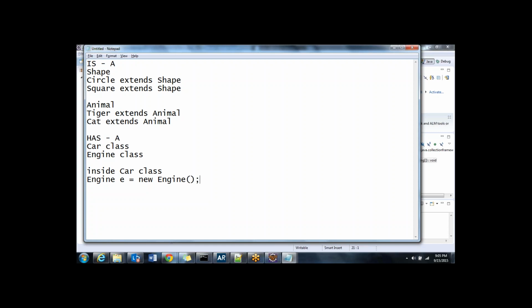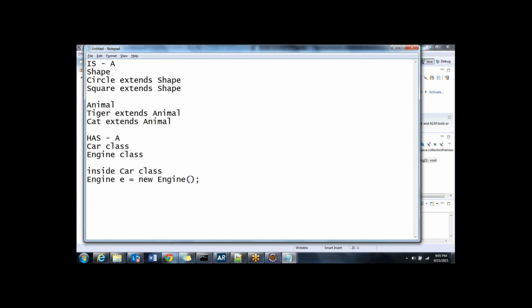Which means in Java, when you're trying to define a relationship between classes, just make sure that you cannot say, hey, every time I do an inheritance concept or every time I use extends and get code reusability, that's not always the right scenario. The scenario of extends only holds good when there is an is-a relationship between them.